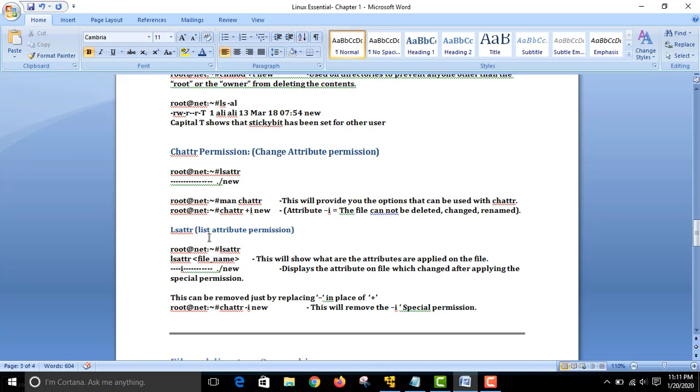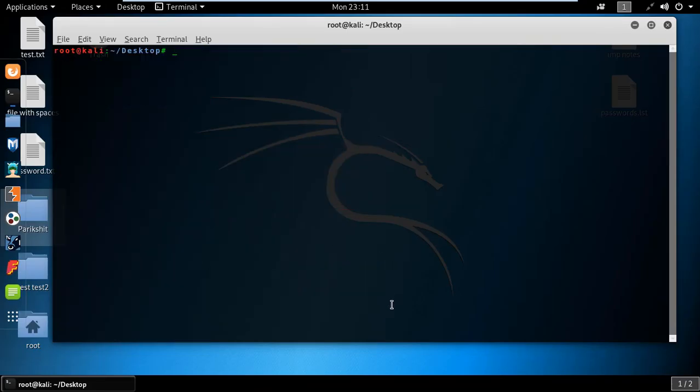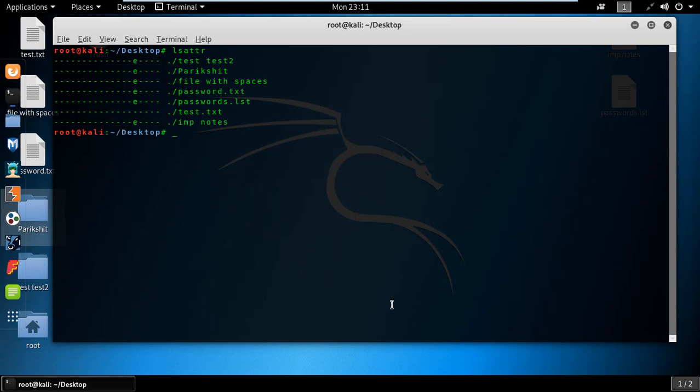Alright, so next we will move to chattr, the change attribute command, and next is lsattr, which is the list attribute command. What this means exactly, I will show you directly. I'll clear the command and let's see lsattr. lsattr is the list attribute, so it will list the attributes of files. It shows what attributes are applied to a particular file, and what attributes there are in Linux that you can apply on a particular file, which you can check with the help of the change attribute command.